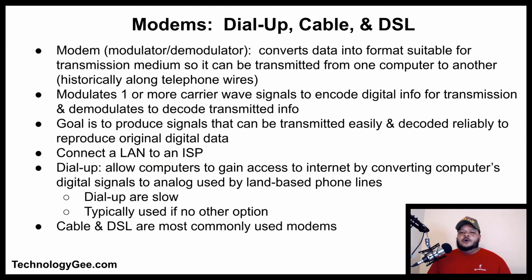Modem. So a modem, or modulator-demodulator, is a hardware device that converts data into a format suitable for a transmission medium, so it can be transmitted from one computer to another, historically along telephone wires. A modem modulates one or more carrier wave signals to encode digital information for transmission and demodulates signals to decode the transmitted information. The goal is to produce a signal that can be transmitted easily and decoded reliably to reproduce the original digital data. Modems connect a LAN to an ISP.